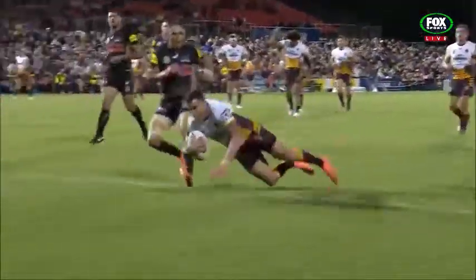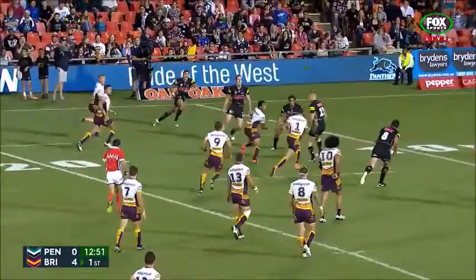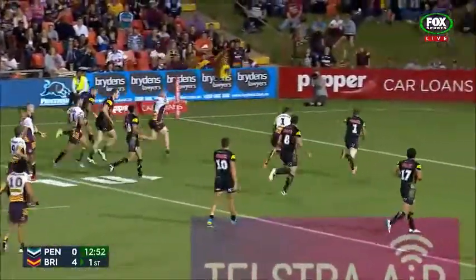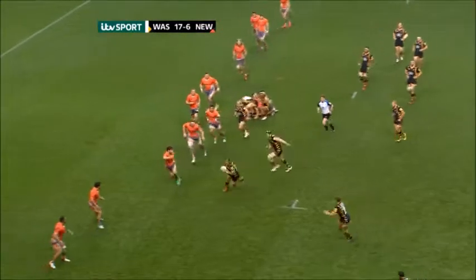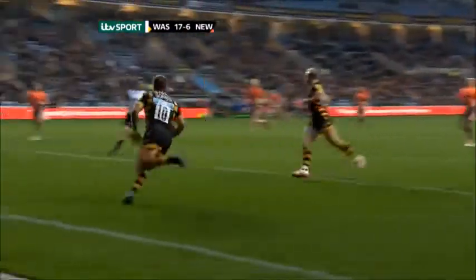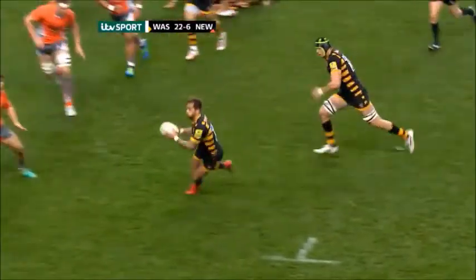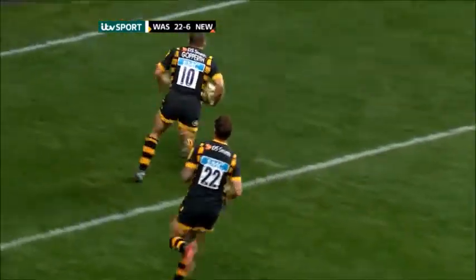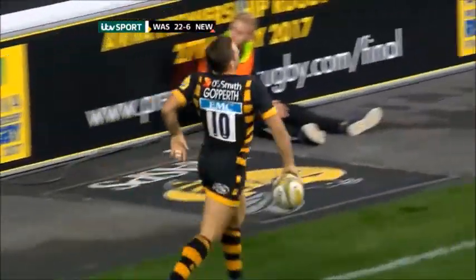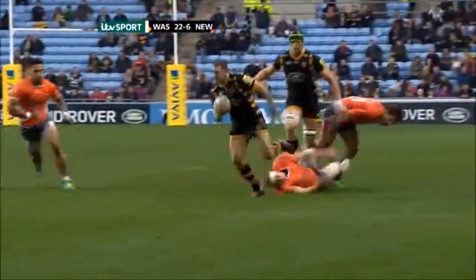That is a masterful piece of play. He's got support on either side — he doesn't need it. And that is rather better. He's been one of a number of Cipriani test stories for Walsh this season. Took that at speed, wonderfully timed run — a bit of skipping and hurdling along the way as well.